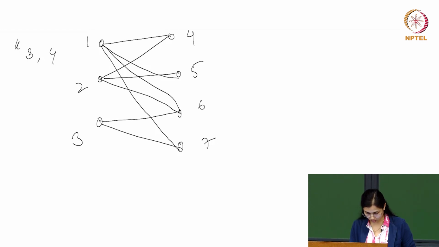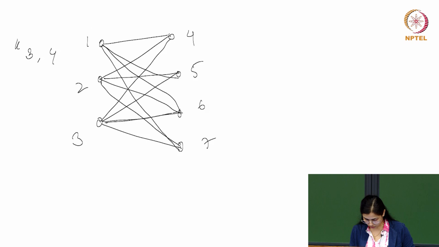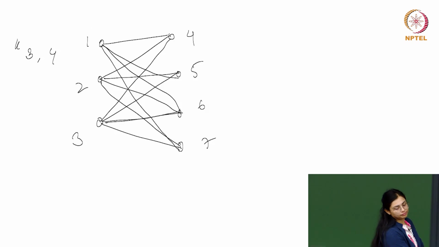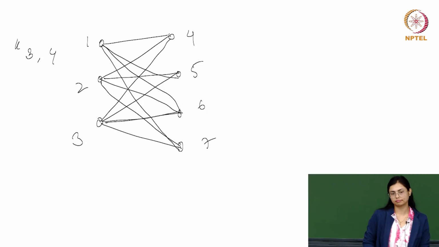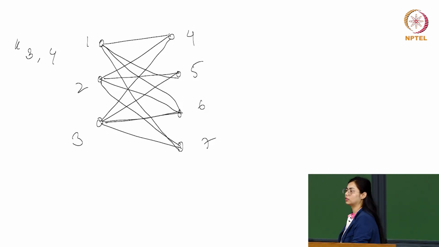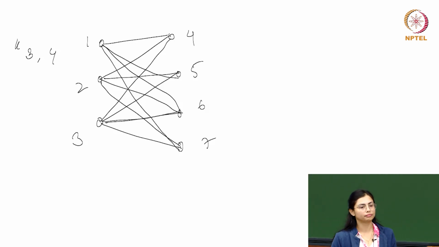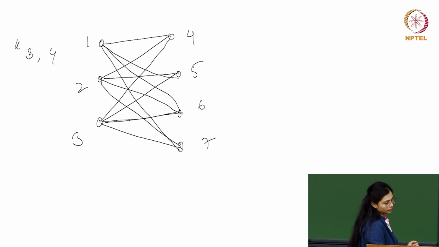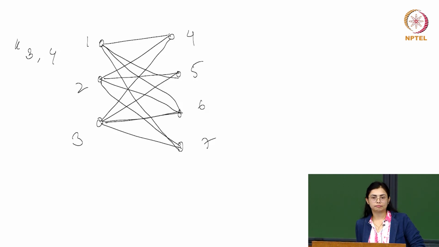Is it correct? So here, first let's talk about the Eulerian. Can we have an Eulerian here? No. Why? Because we have 4 vertices of odd degree. Definitely from the Euler theorem we can say we don't have an Eulerian. What about the Hamiltonian? For the Hamiltonian, we have to consider all nodes.